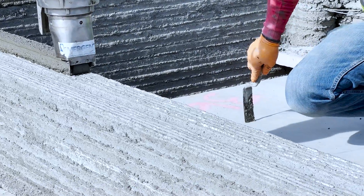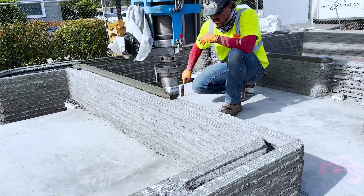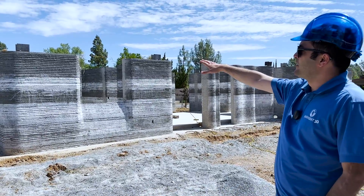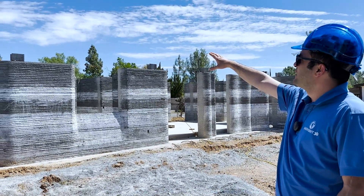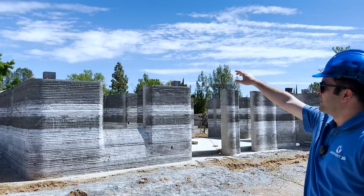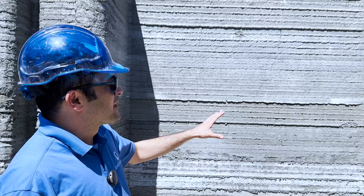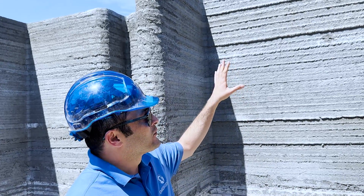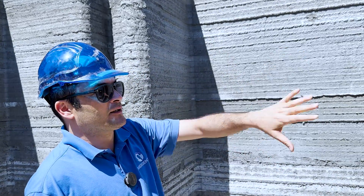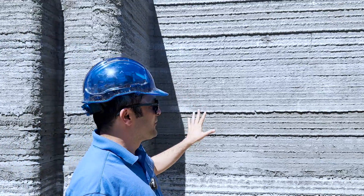Each of these houses that we are printing roughly takes about six printing days to finish. As you can see, this one already has all the rebars and reinforcements installed. The column caps are installed and ready for the beams to be assembled, along with the wood trussing for the roof. One of the main experiments we are doing is how to improve the print quality without any manual work, so we decided to leave two walls inside the bedroom closets untouched.